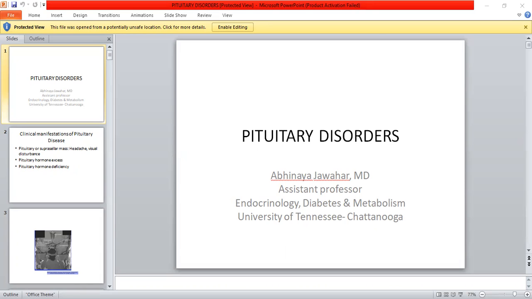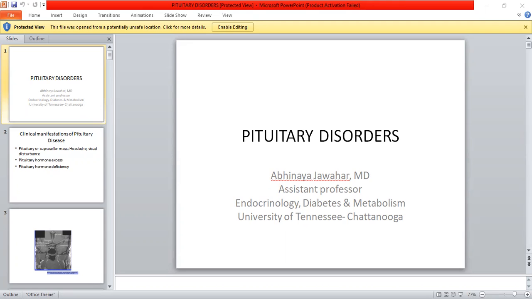So we need to measure serum IGF-1 instead. So what is IGF-1? Does anybody know? This is insulin-like growth factor 1, and this is primarily synthesized in the liver. It has a molecular structure similar to insulin, and this is an anabolic protein. The synthesis of IGF-1 is favored or induced by the effect of growth hormone.